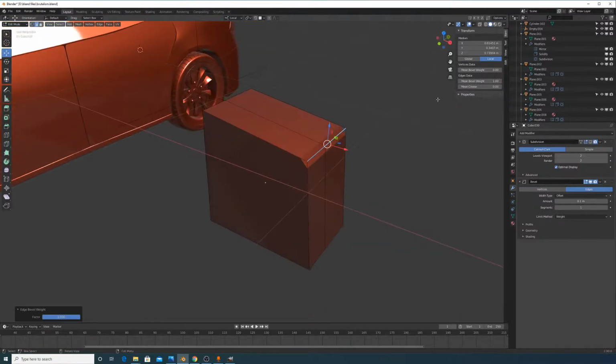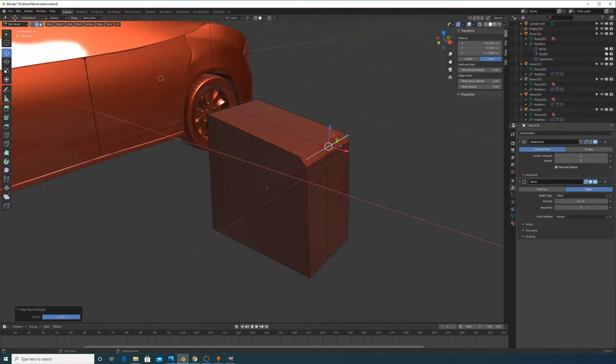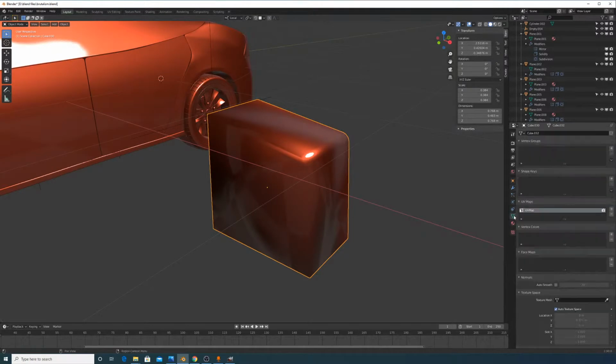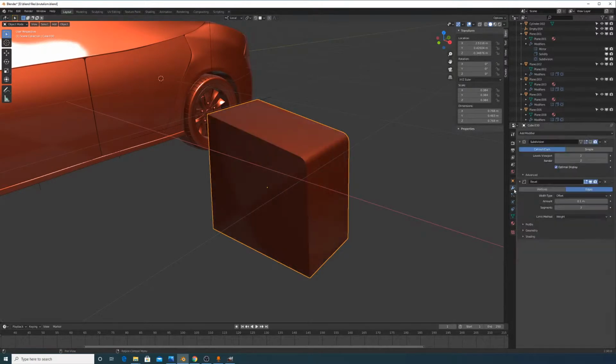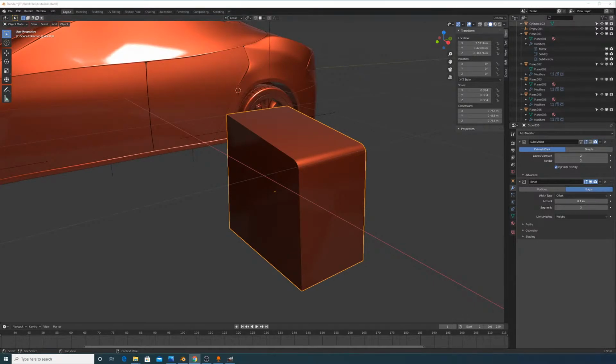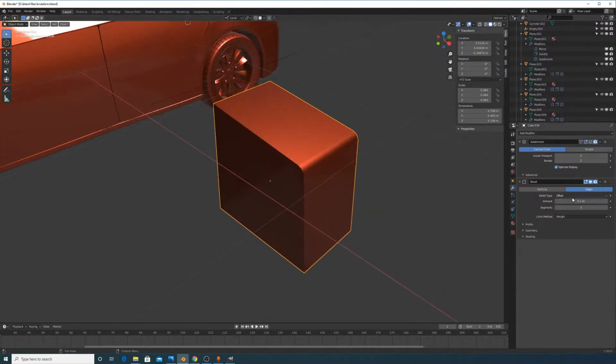I'll set the bevel weight, and I'll bring up the segments, and I could shade it smooth with auto smooth, and yeah, so it's kind of looking like a car mirror.